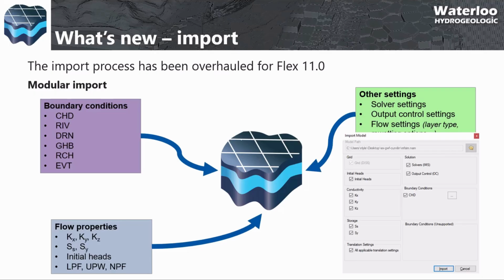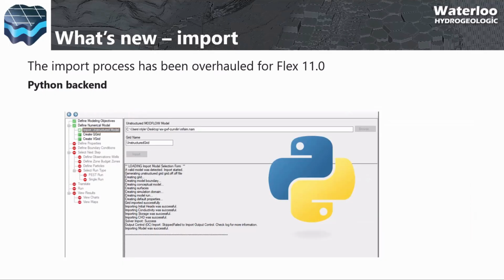As I mentioned, these improvements are made possible because we now use a proprietary Python library that's based on FlowPy, which is an increasingly popular Python library or bundle of code used for creating MODFLOW models. I can't say too much, but looking in the long term, we hope to increase the integration between Flex and FlowPy for later releases. As it stands, we're already using FlowPy code in other places on the back end on a limited scale in addition to import, and this will only increase with time.